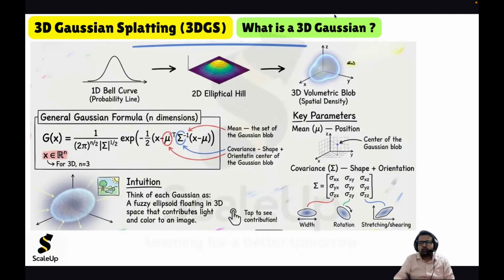Now the other term, if we try to decode it, is this exponent term. Here it is e to the power of minus 1 by 2, x minus mu whole transpose, that is, x minus mu in brackets and then transpose, multiplied by the inverse of the covariance matrix, multiplied by x minus mu. Now x is the point which we are interested in, any random point. Mu is the center. So x minus mu is like the distance of the point from the center. And that is very important because probability density will depend on the distance of the point from the center.